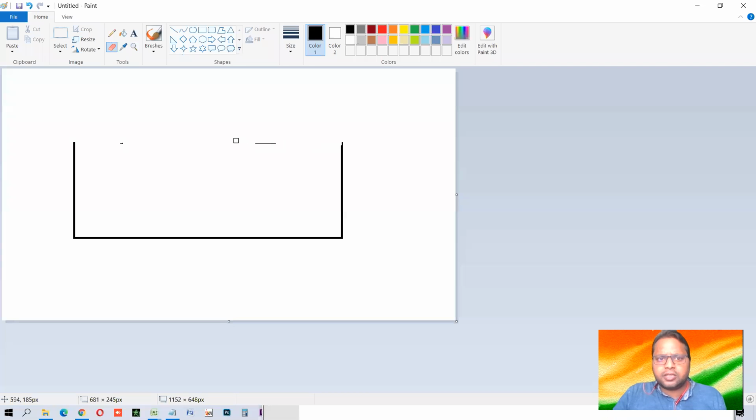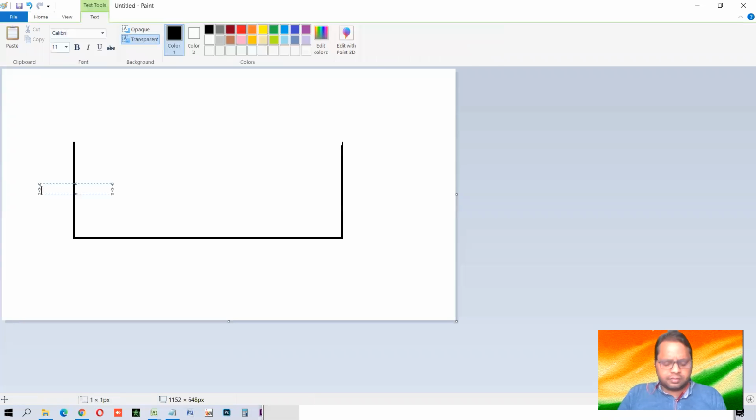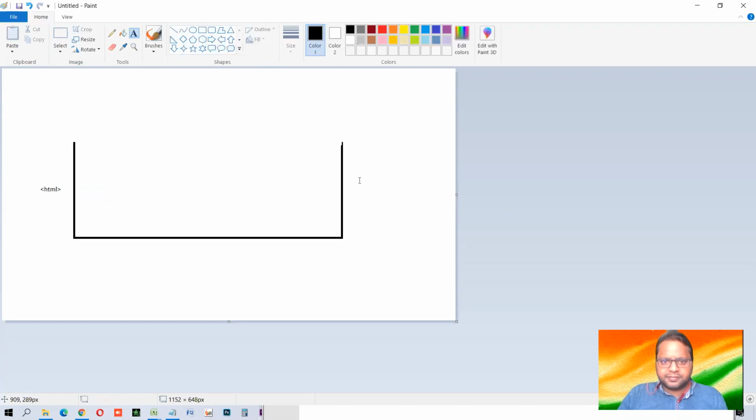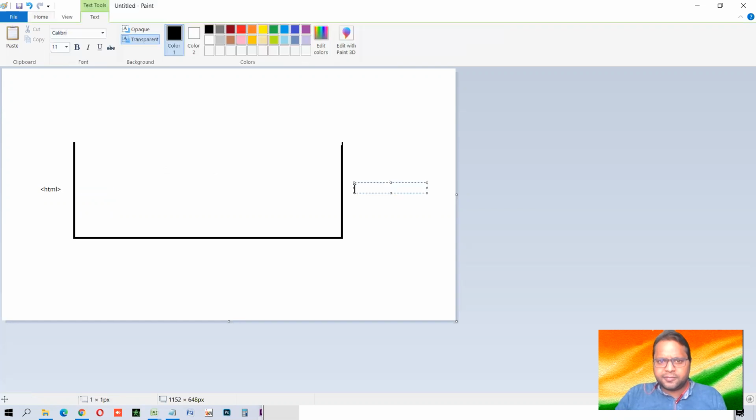This is a container, which may have something in it. So look at this as the container tag. This is the start and this is the end.